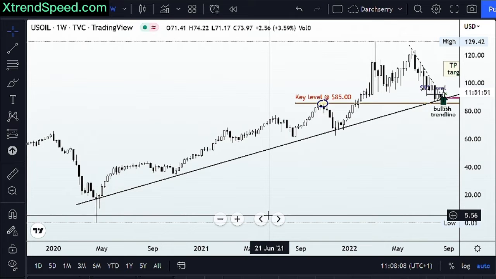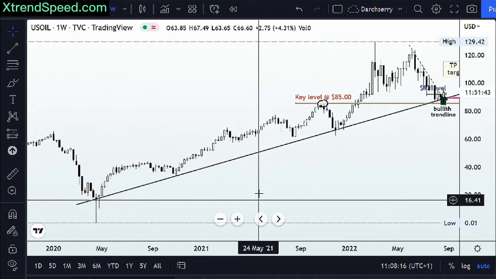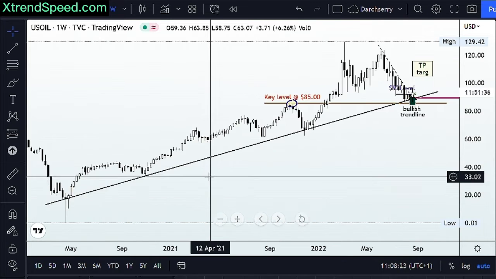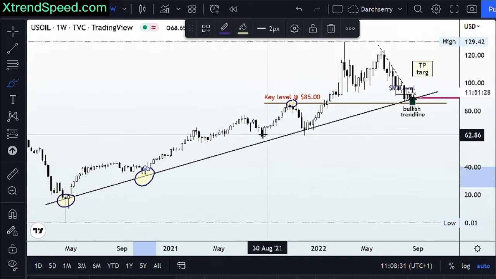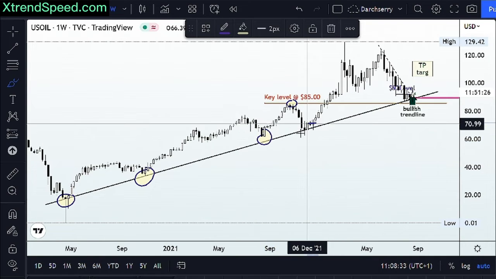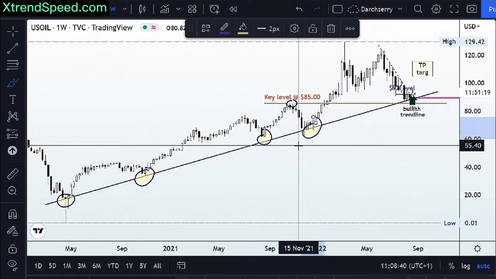So now, if you look at what is happening on the weekly time frame, it is very obvious that price action has been on a strong bullish momentum in the last couple of years. And what I did here on the weekly time frame is to connect the series of higher lows, which I'm highlighting on the screen right now. So after connecting the series of higher lows here, we were able to identify a resultant bullish trend line.